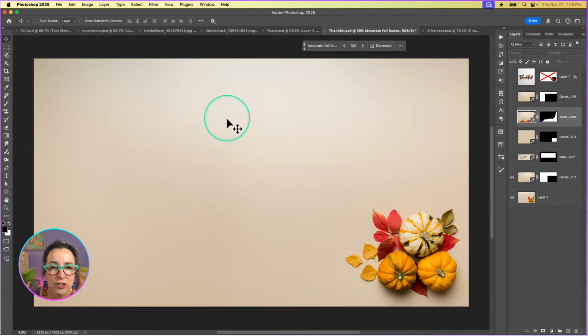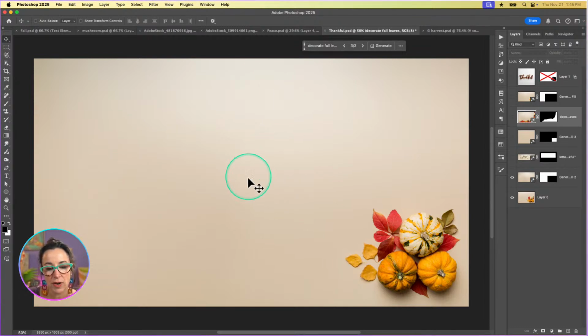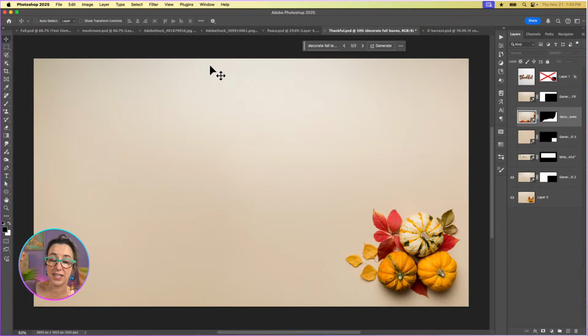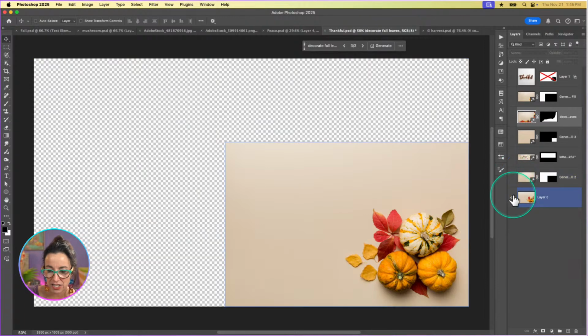And you might think, well, why couldn't you just paint that in? Well, you could, but you can see that there's a gradient here, right? So we have a darker color down here and a lighter color up here. So rather than me trying to match the gradient, I just had AI do it because that is what it's there for. So how did I do that?